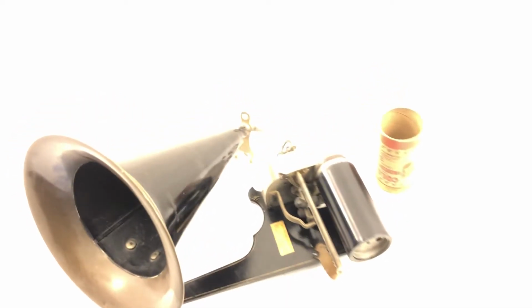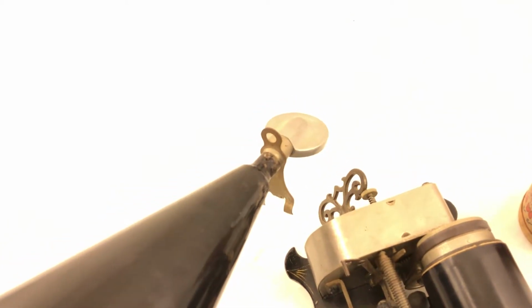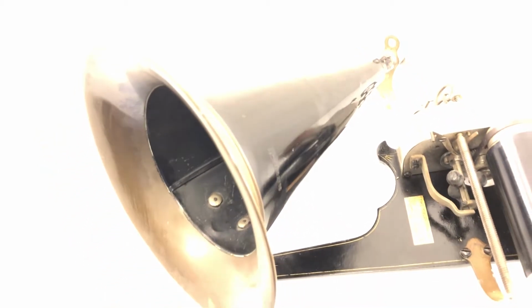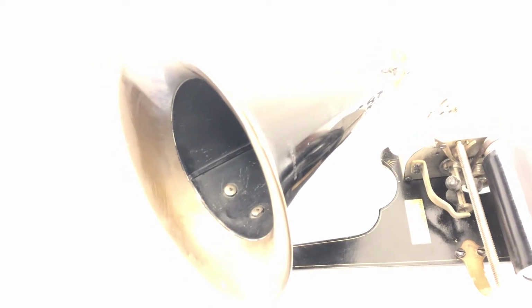The reproducer, you will see pictures of it, shows signs that it was repaired or re-glued. It is in working condition. The horn is actually in very good condition. There are a few paint chips, a few scratches, and a few very minor dents.